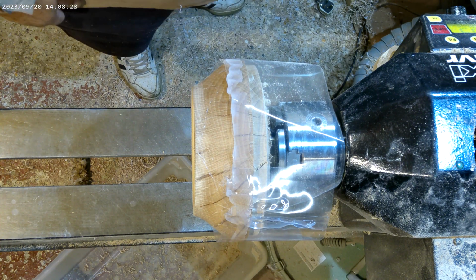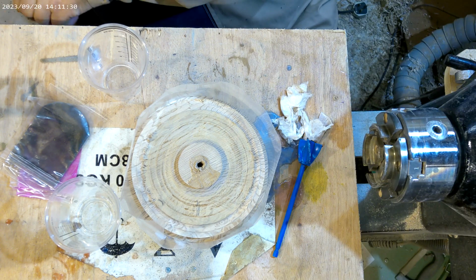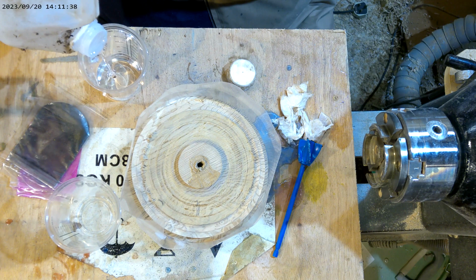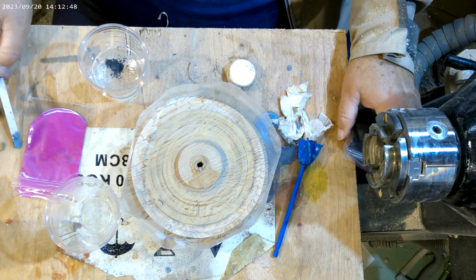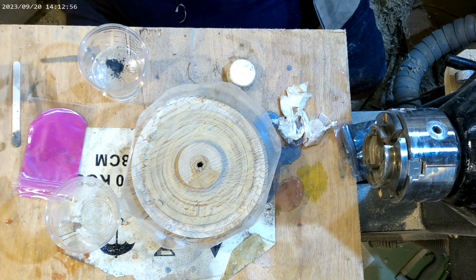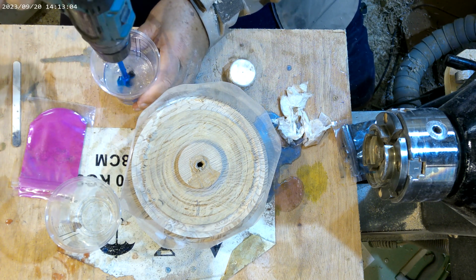Right, very next thing then, we need to knock up some resin. Mix.